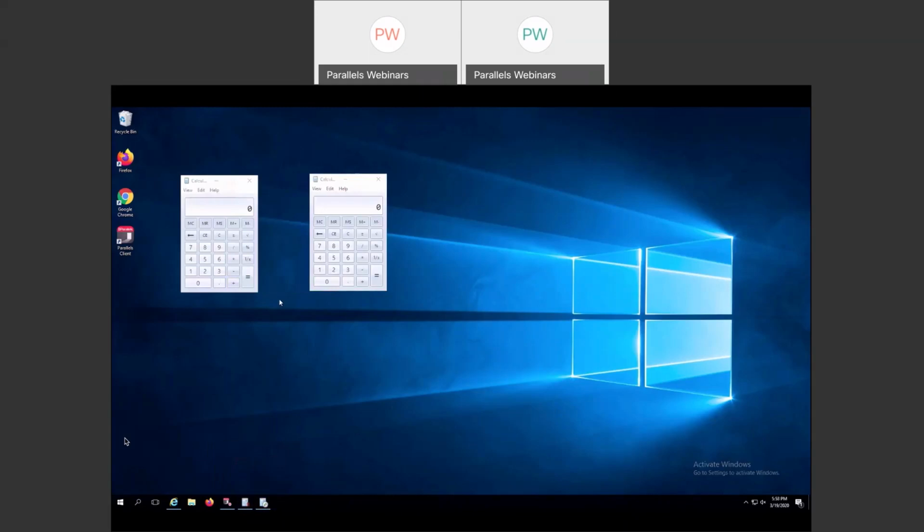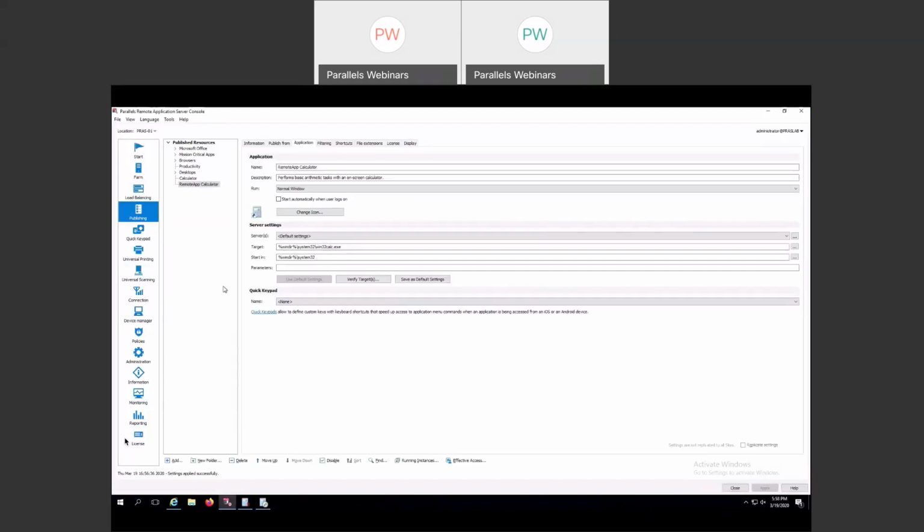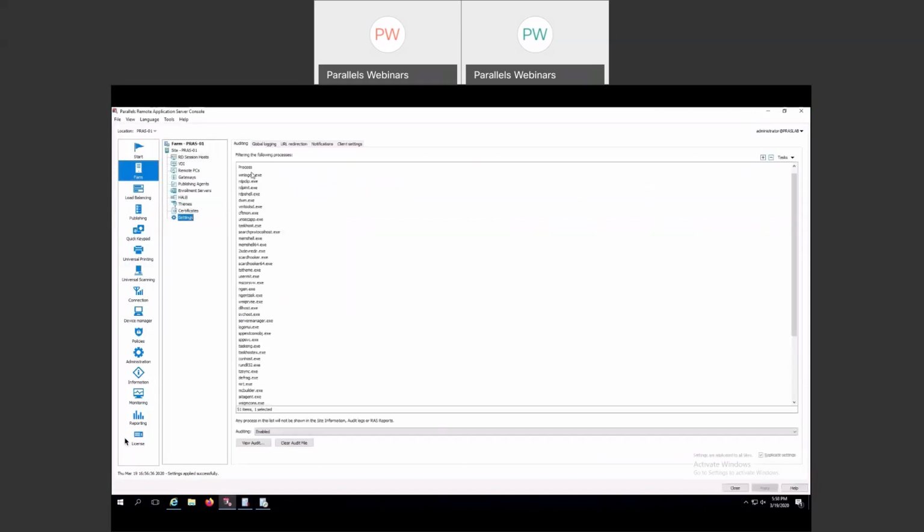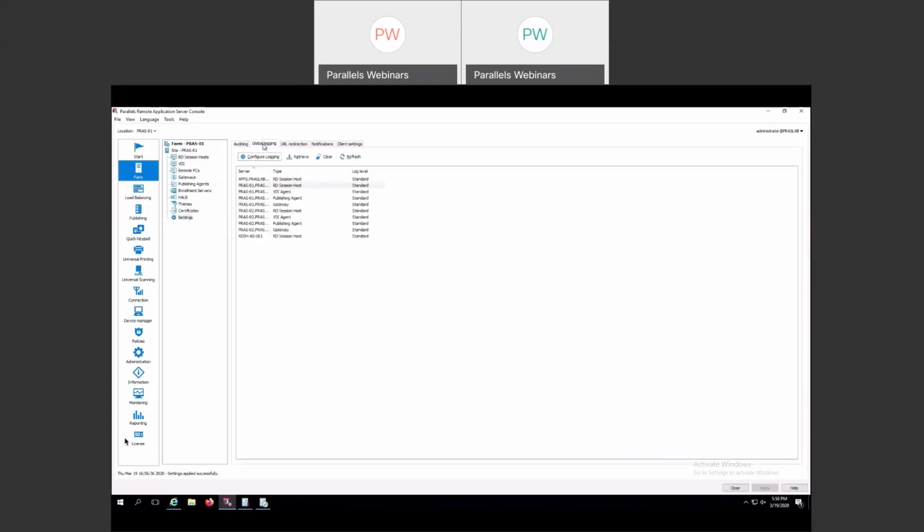And from a functional standpoint, it looks kind of the same to me. What's the difference? Well, in an app like Calculator and most apps, nothing. But if your app isn't displaying right or anything like that, that RemoteApp setting can be very, very useful. Okay, so let's go back in and actually look at functions. For those, I'm going to go back under Farm, and then I'll go down to Settings, and let's deal with global logging first.